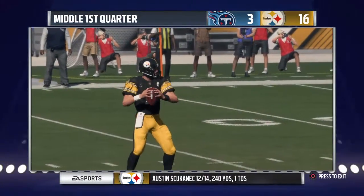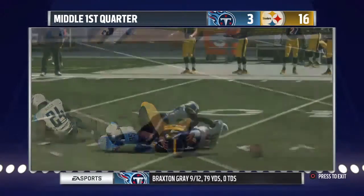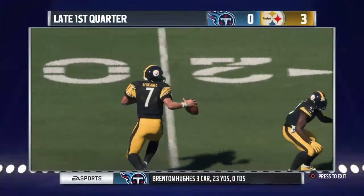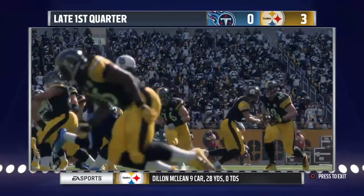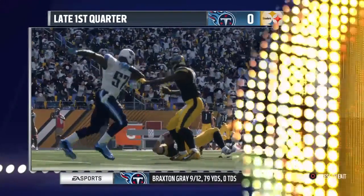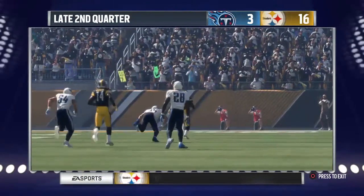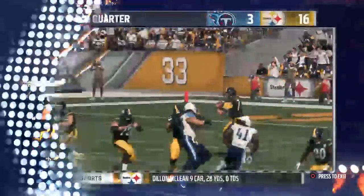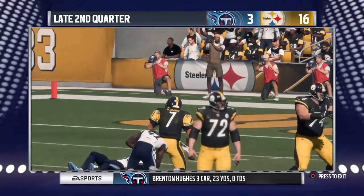Steelers with possession halfway through the first. Atkins going to take down the QB here. This ends up as a huge loss in yardage. Late in the first, Reed's going to get the quarterback here. This ends up as a loss of 9. Now 1st and 10. Hopkins is found on the quick pass, and it ends up working for a touchdown. Steelers up now by 13. Steelers take over late in the second. Butler's going to push his way to the QB here. This will go for a loss of 8.